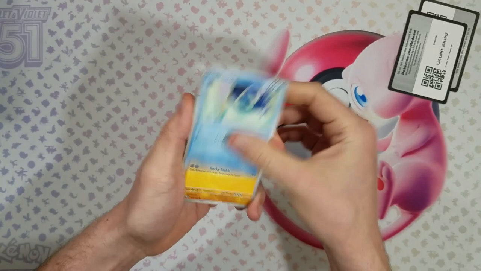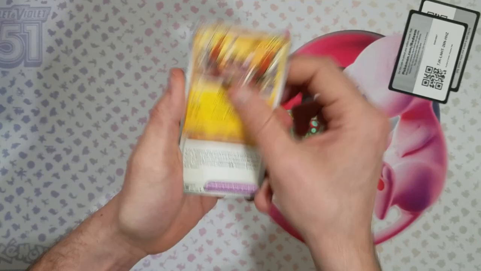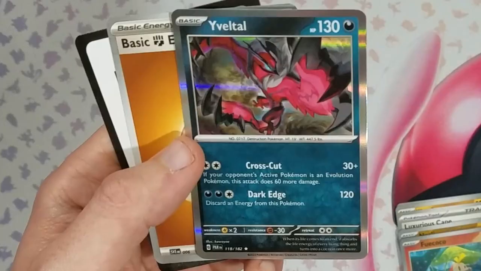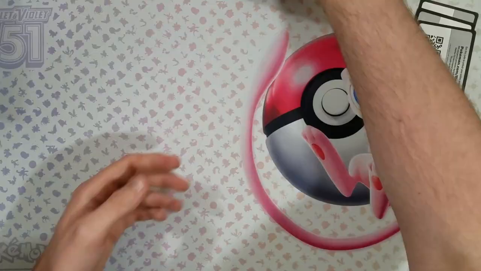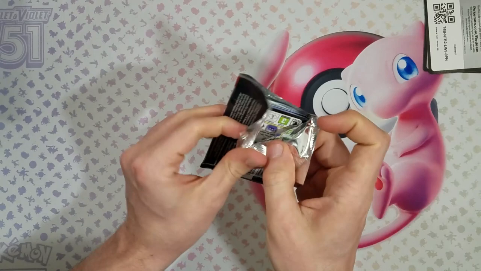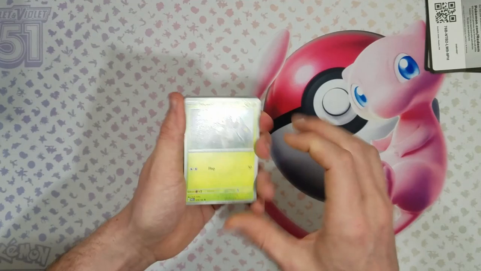We've got a Snorunt, a Necklace Stack, Plusle, Dottler, Orbeetle, Clodsire, Luxurious Cape, alright, Kingambit in reverse, Fuecoco in reverse, Staying Dry, Getting Out of the Rain, and an Yveltal. Seems to be pretty normal for Pokemon just to throw in legendary Pokemon as just like the regular rares. Which is pretty cool. Honestly, no need to save them for upper rarities.